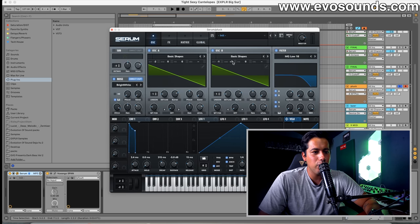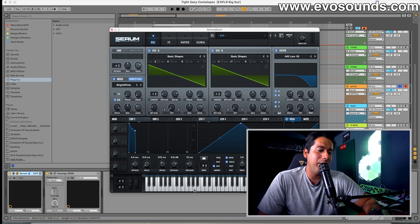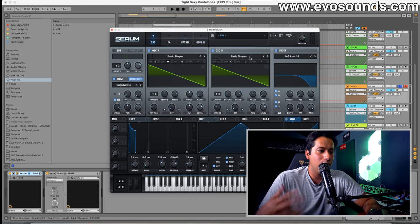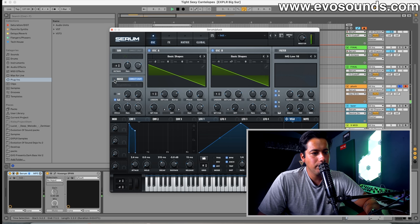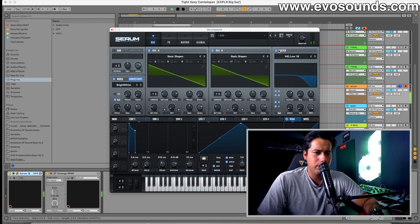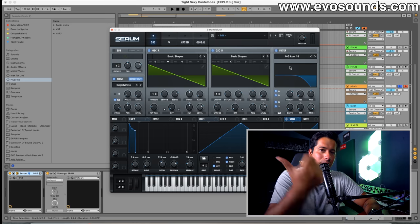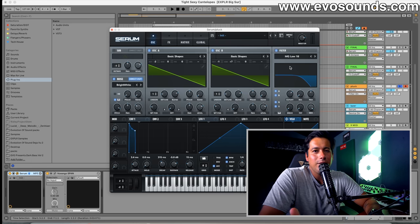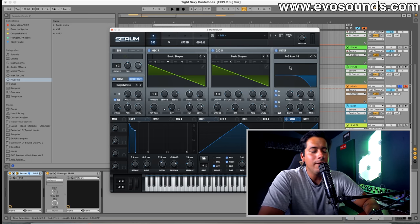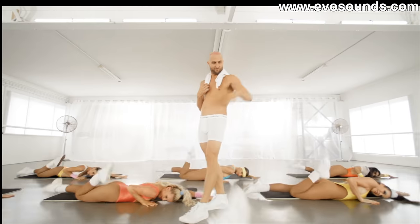Now, the +7 trick here, when we put it in the oscillator, all it means is if I'm playing, let's say, an A, I'm going to be playing the E with this oscillator, which creates this really nice sound. And I really like the sound, but the way that they use it is a lot more filtered. For the break, you don't want it to be... yeah. So they use this to create a lot of tension and it just gives a nice mystical vibe as Fisher dances through the lake of beautiful women in the gym. But this is how we're going to make it.